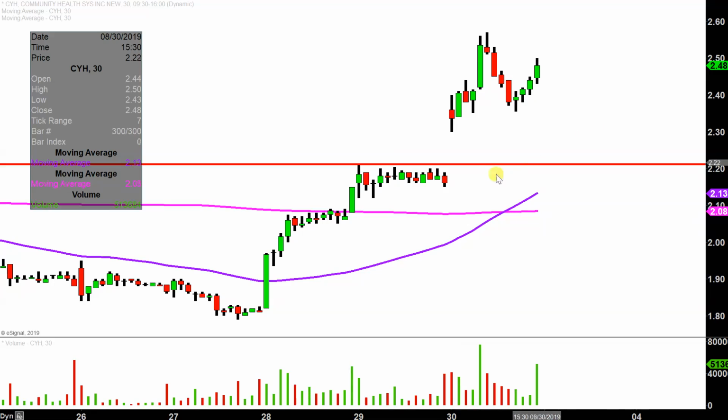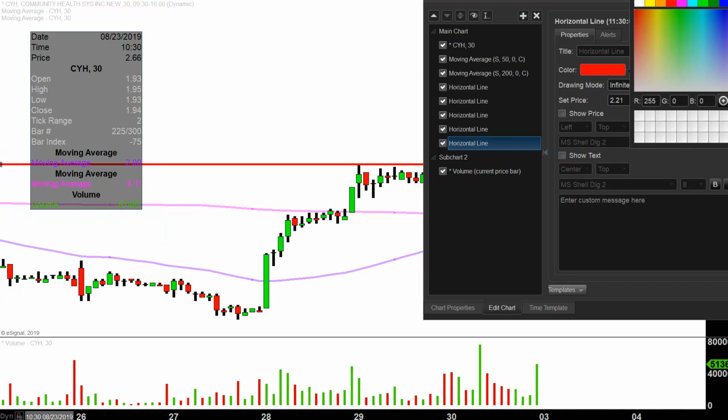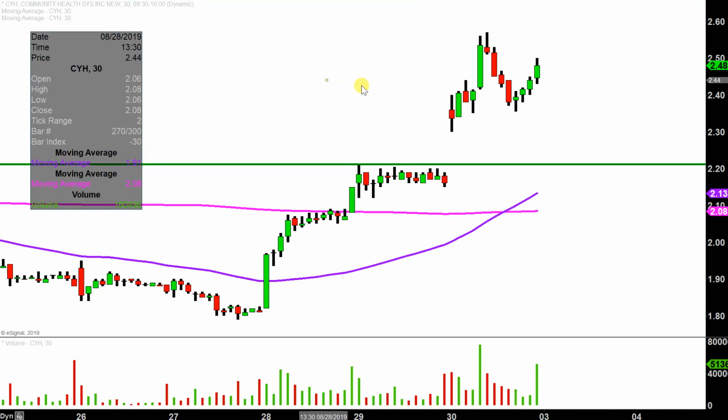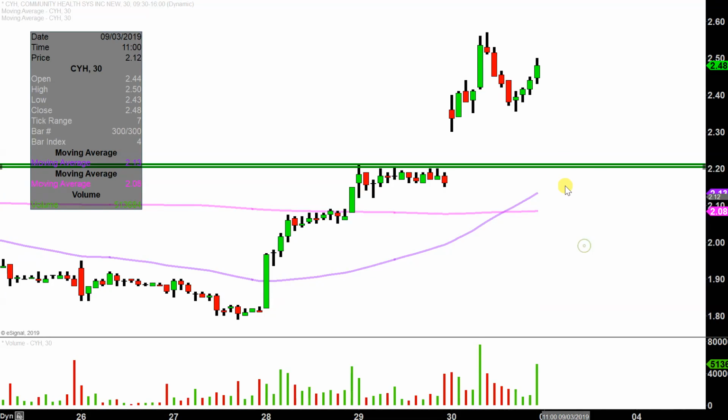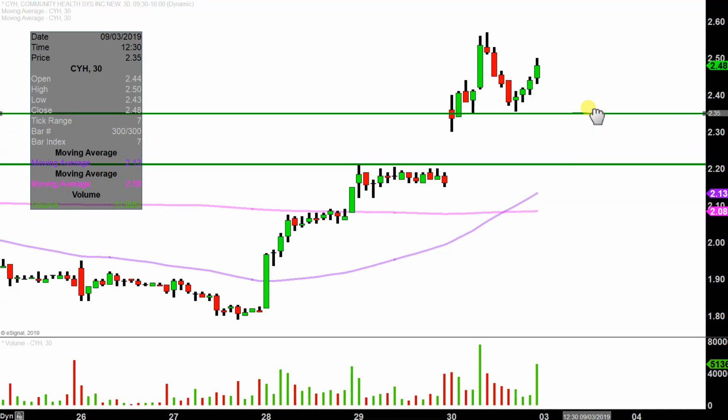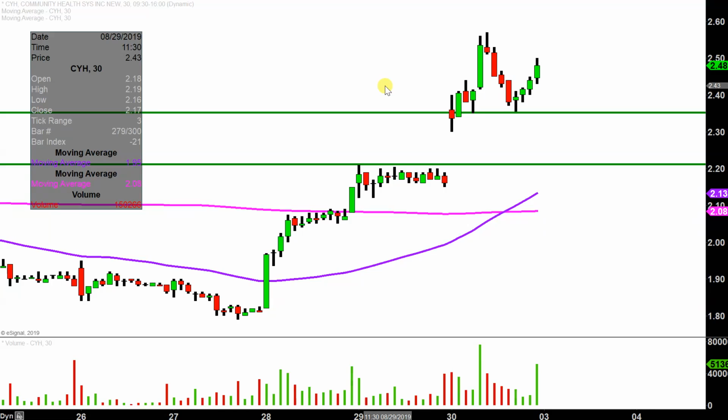The first update, though, that does need to be made comes about based on a foundational rule in charting, which states when levels of resistance are broken and closed above, you want to see them act as support. So 220 is one of the newest areas of support, although the ideal level of support going forward, you say, hey, Clay, what would make this chart look the absolute strongest going forward? That would be if the price can stay up above $2.35.